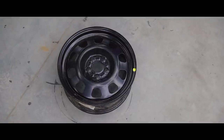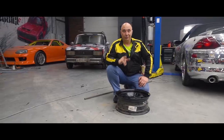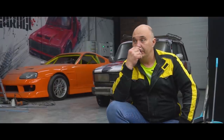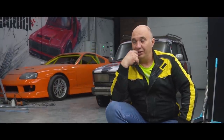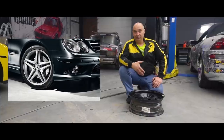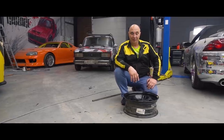To be honest, I just can't get the guys to stop. They're all about making themselves some sick DIY rims. Today we'll be fabricating a wheel, replicating a stock AMG rim, like the one you see right here in this picture. There's really no stopping them. They're just itching to do some welding, and I'm like, sure, by all means.